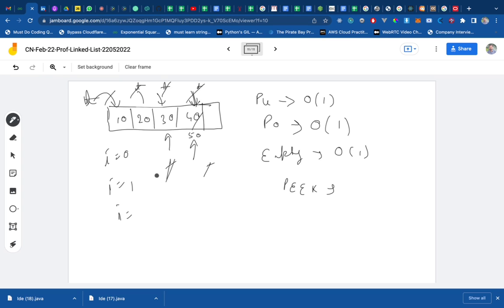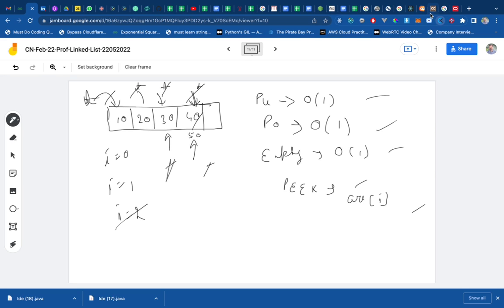You can directly say array of I equals element, array of 2, array of 3. Now for popping, do array of I minus 1. That is it. You'll again put at array of 2, so even if there is an element, it will just overwrite it. So popping is also order of 1. And for peeking, you can say array of I. Wherever is your last index, you can just display that. That's it.